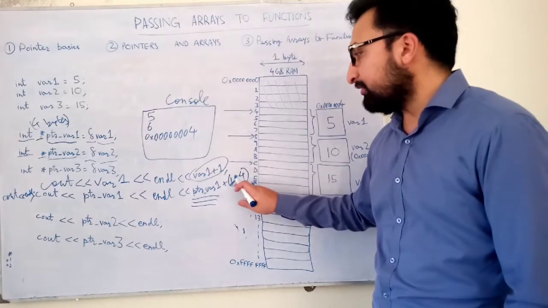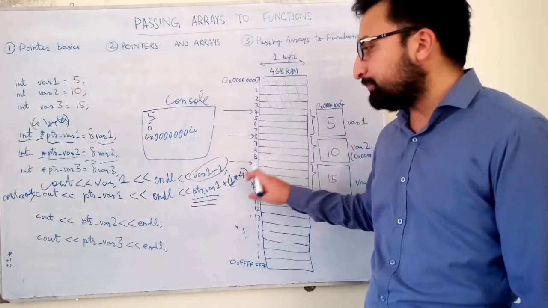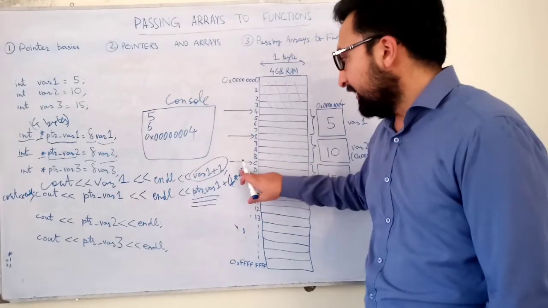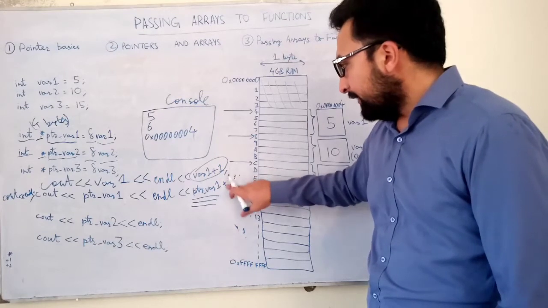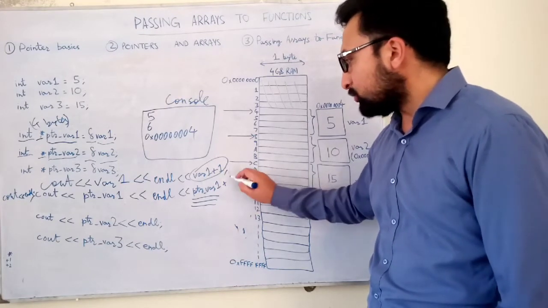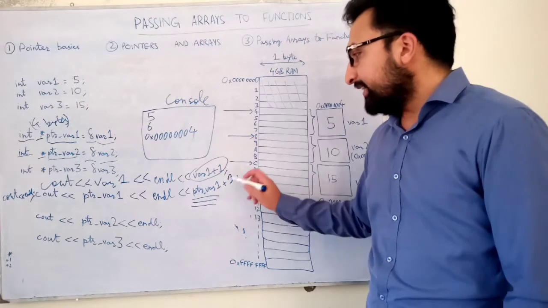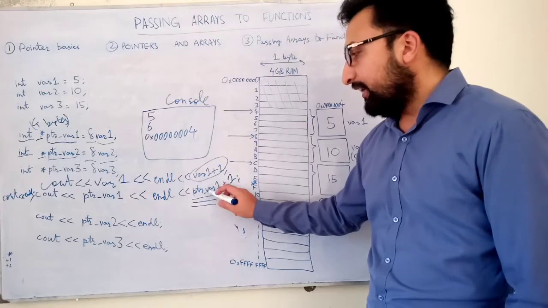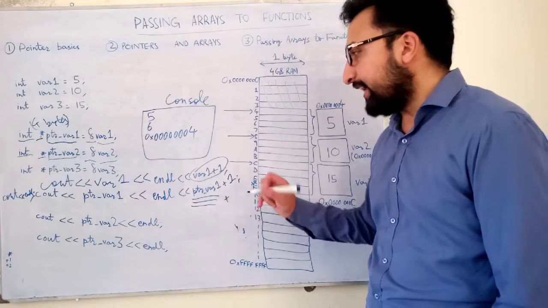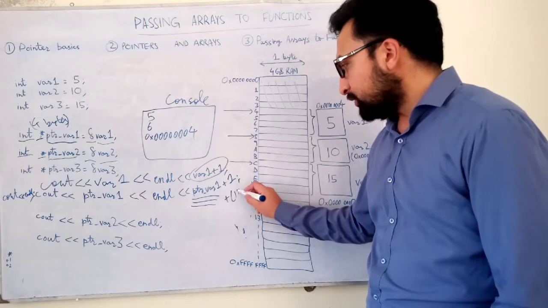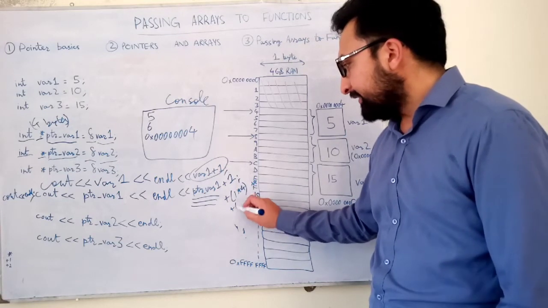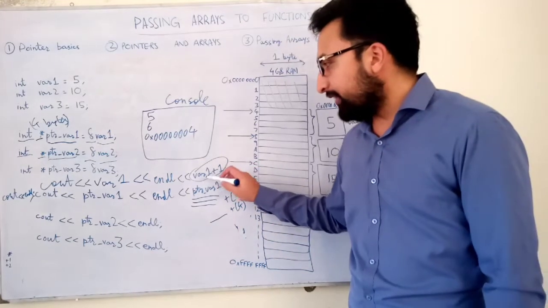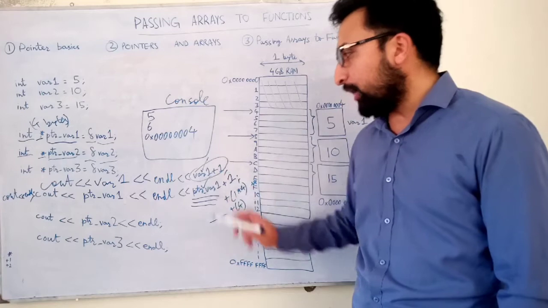So it means that the one that was getting added here was actually multiplied with 4 first at the back end. So when we are doing ptr_vr1 + 1, what it actually does is that it adds 4 to the address this pointer variable is holding. So 1 gets multiplied with 4, and this 4 basically gets added to that pointer variable.